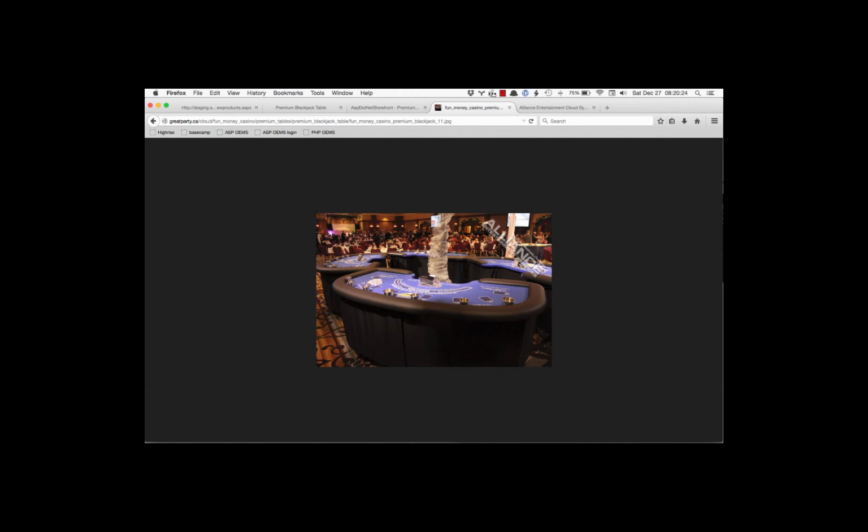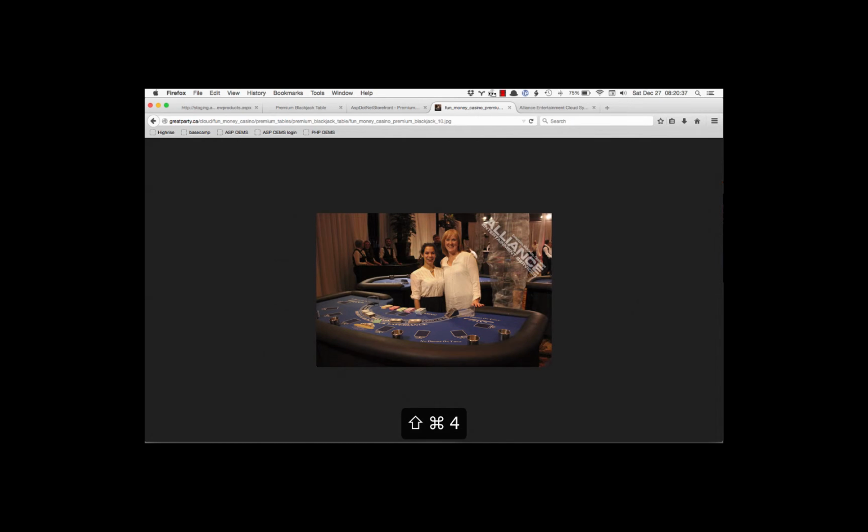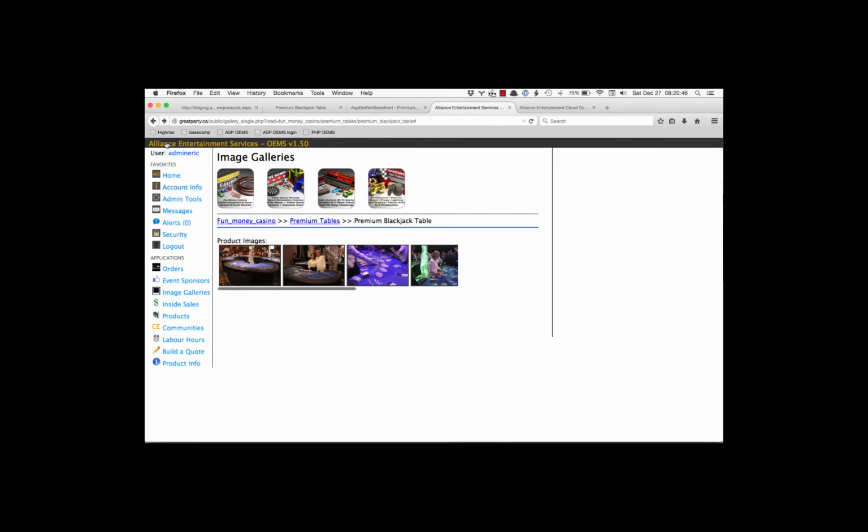And then this. Okay, and then I will go back and I'll take the picture of the two girls. Okay, like this. So now we've got our three pictures.